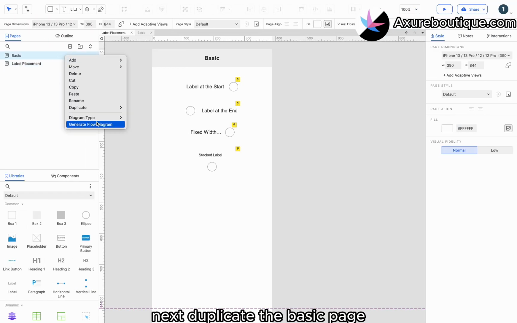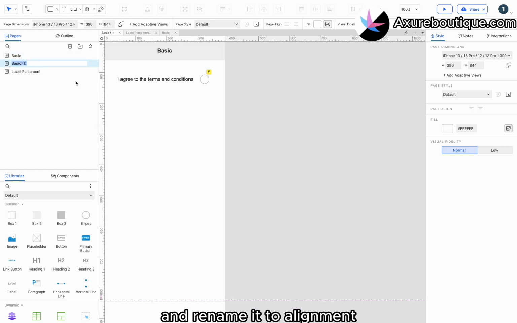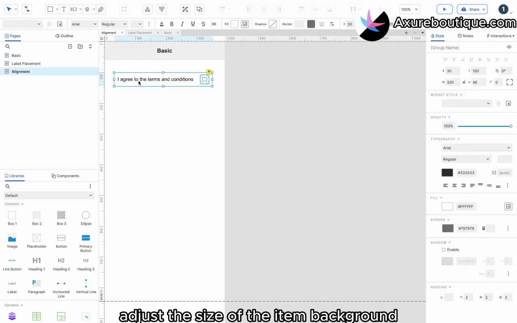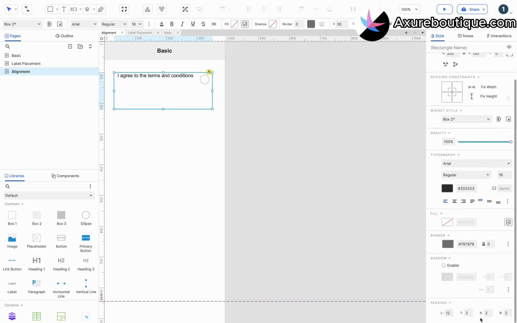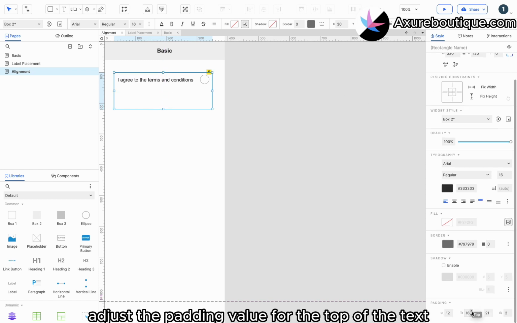Next, duplicate the basic page and rename it to Alignment. Adjust the size of the item background and align the text to the top. Adjust the padding value for the top of the text.